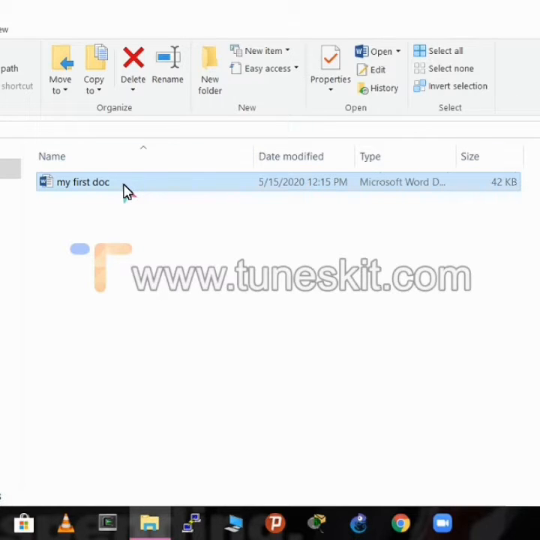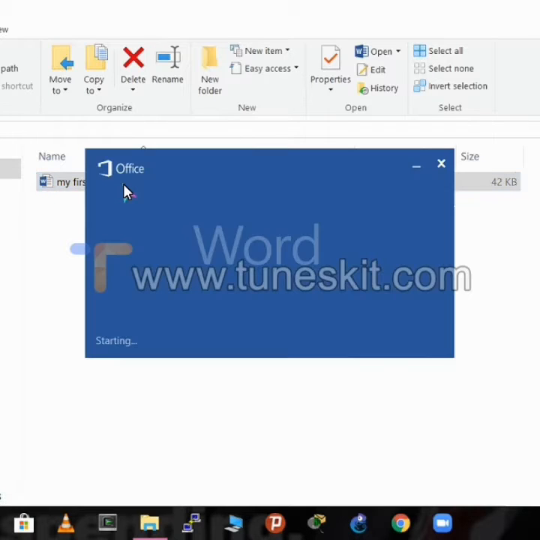And when we talk of encryption, encryption is the process of putting in a passcode to your Word document to restrict unauthorized users from gaining access to your document. Now, for us to encrypt the document we created in our last videos, you double click on your document. When you double click on your document, it launches your document.